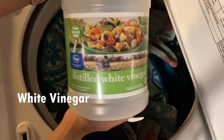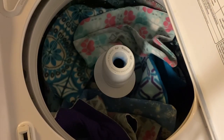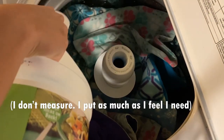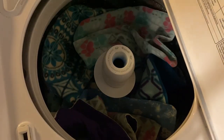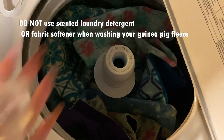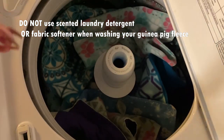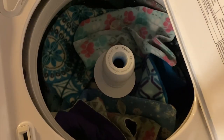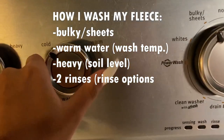Whenever I wash the guinea pig's fleece, I use white vinegar to help with the smell. I don't really measure, so you can put as much as you please, and you can use whatever brand too. Also, whenever you do your guinea pig's laundry, make sure you're not using scented laundry detergent or fabric softener. Scented items can harm your guinea pigs. I use all clean and clear.